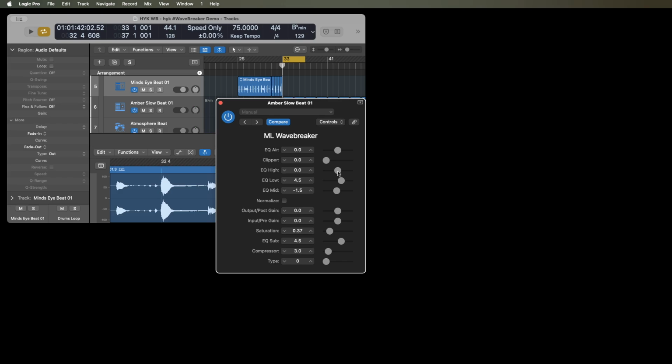So let's do a little bit of a boost here, because I like what it was doing to the top of the snare with that boost. And I think that's what you were getting at before. Yeah, like when it's not too much. I mean, at 100, the top is obnoxious. Yeah, we don't want to go all the way up to 100.